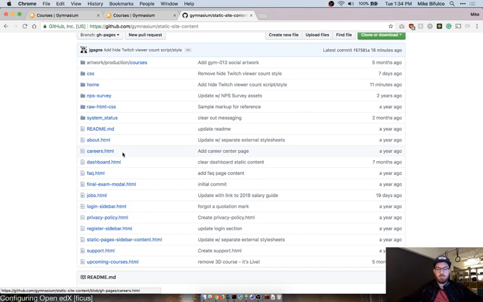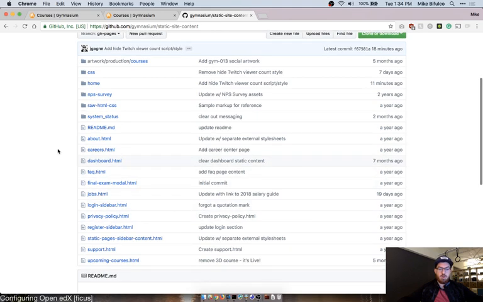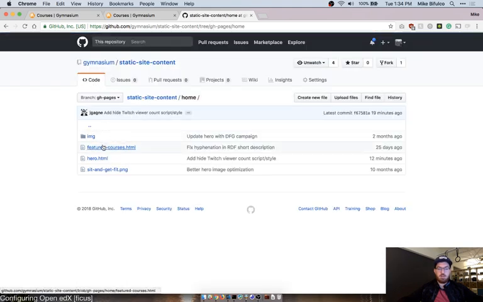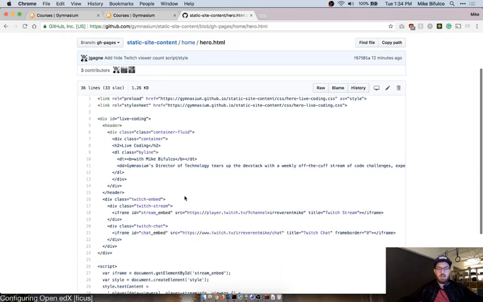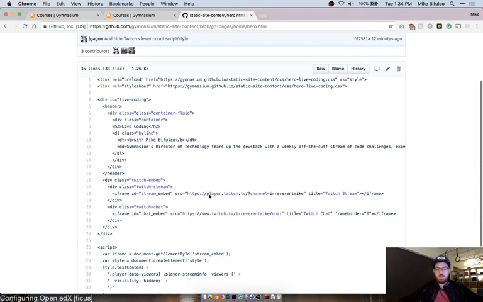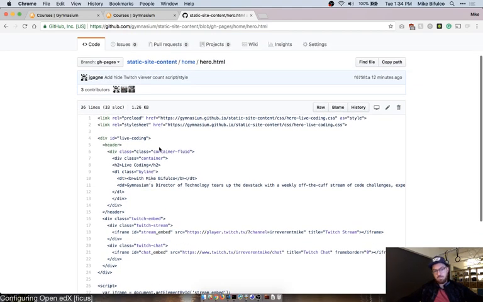So, for example, like we were just talking about, we have our home page, and on our home page we have this nice hero, and you can see on the hero, for example, right now, we're using the Twitch embed. This is essentially where that content is pulled from our platform.